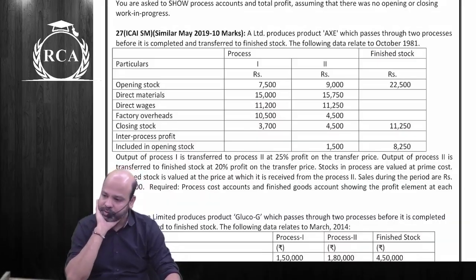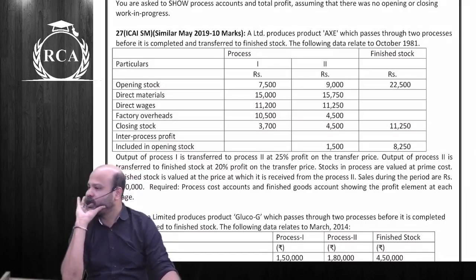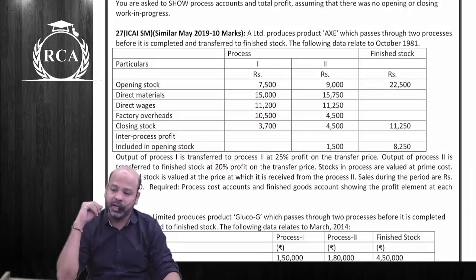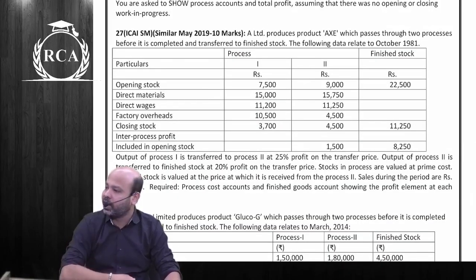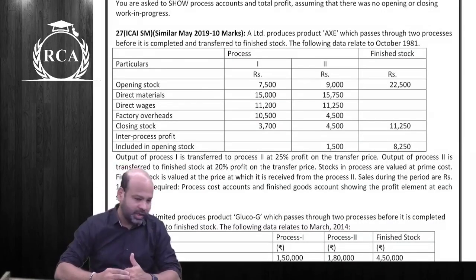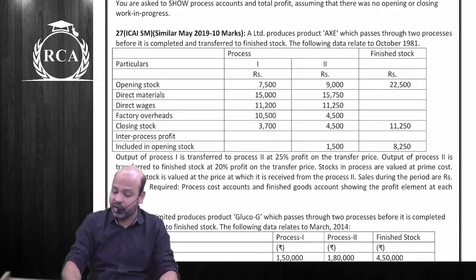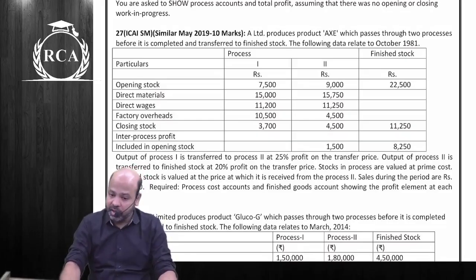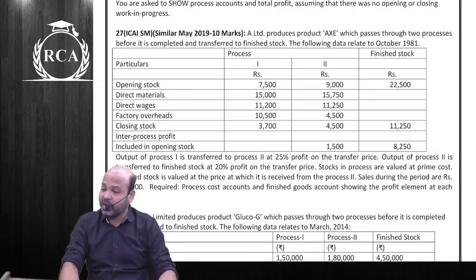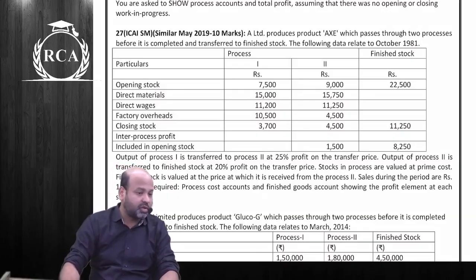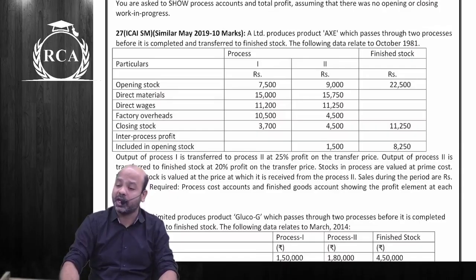How much is the organization's profit? Which is not the correct answer, because the organization never made any profit. Merely by transferring inventories internally, you can never make any profit. If that were so, every organization would keep rotating inventories, circular transactions within their own organizations, and start reporting profits. Are we clear? So if there's any amount of unrealized profit, our job is to eliminate that, remove it. You are not supposed to include that in the profits of the entire organization. Did you understand what I'm saying?